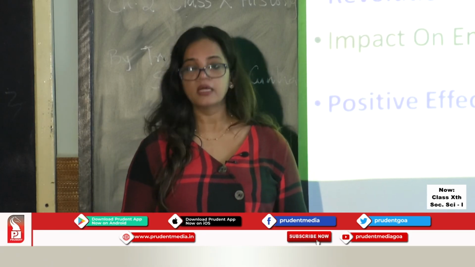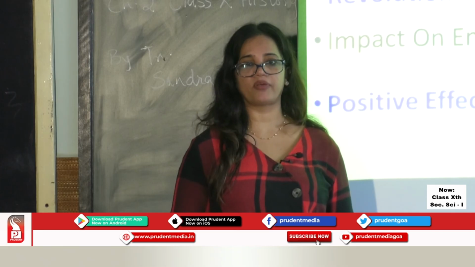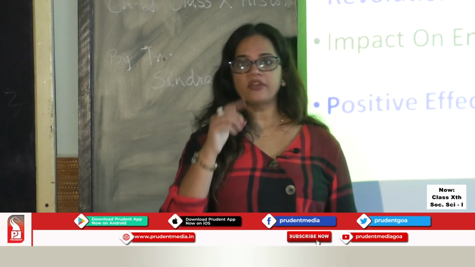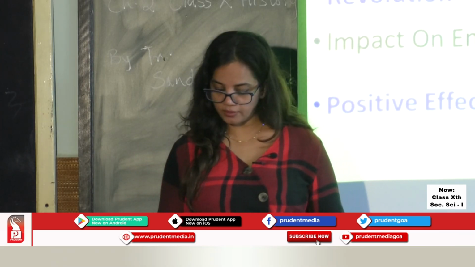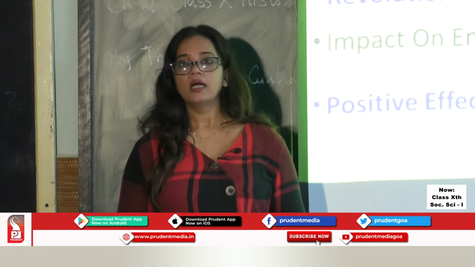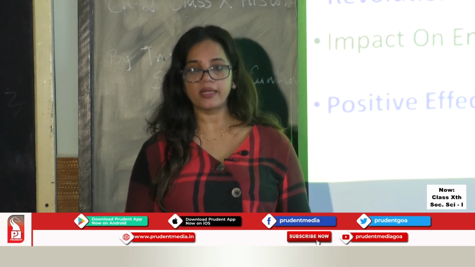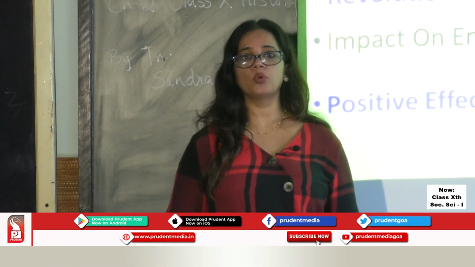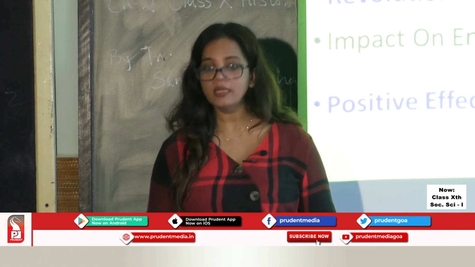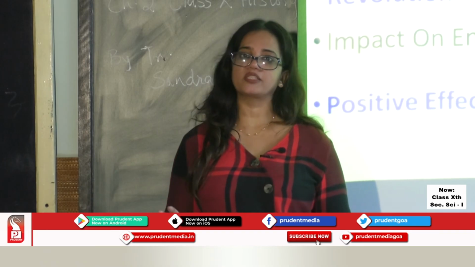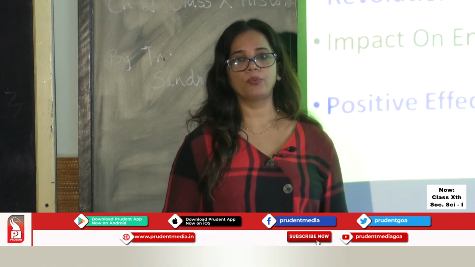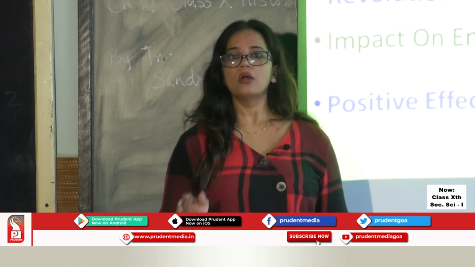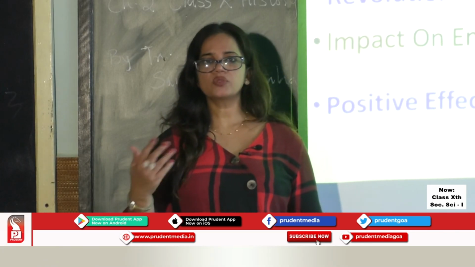And finally, the effects. Here we have discussed the positive effects and the negative effects. Now the positive effects, in short, we have discussed the scientific revolution, the cultivation that took place on a bigger scale, the quality and quantity of food grains which also increased, the standard of people's lives became much more comfortable, everything changed, and the burden of manual work was no longer faced by the laborers. The number of hours that they put in, alright, from 14 hours, 16 hours, was comparatively reduced. Why? All this was because of the machine. So these were the positive effects.